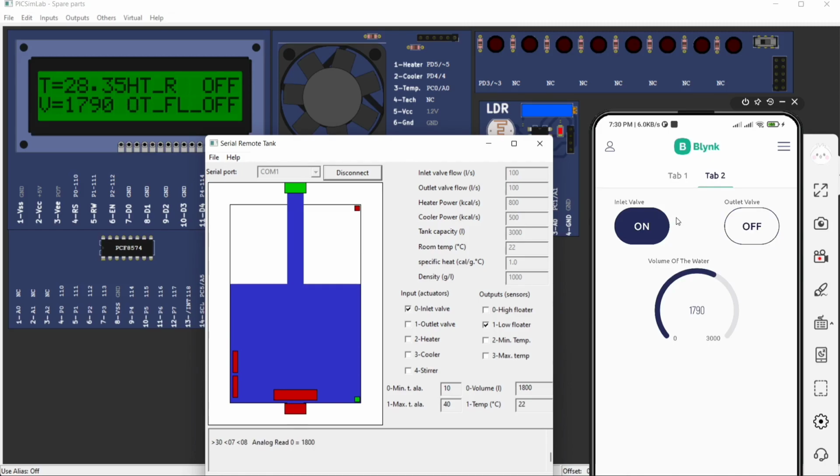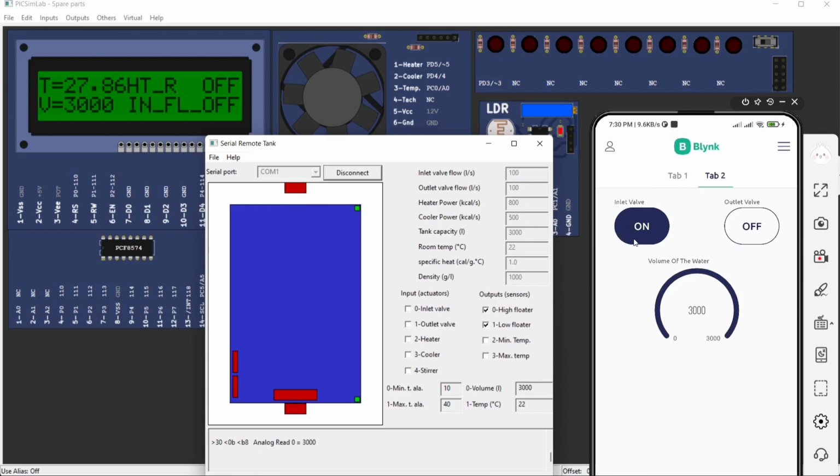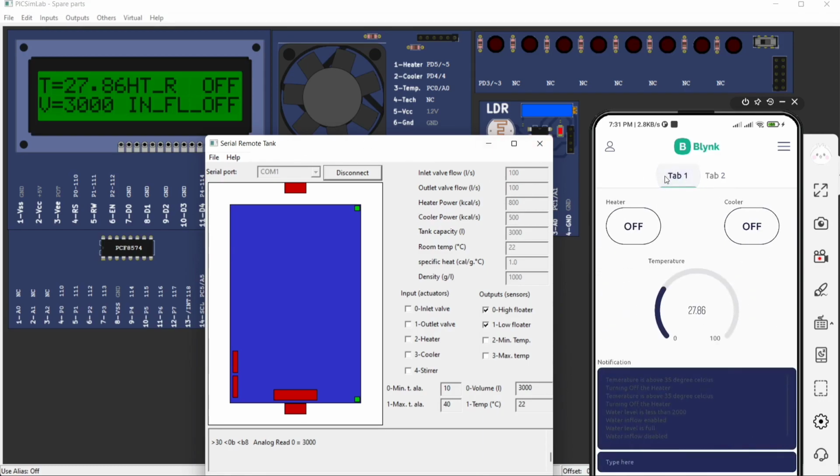If you see now, we see it reached the maximum limit of 3000 liters. So it automatically turned off, and we can even see the notification over here: water inflow disabled.